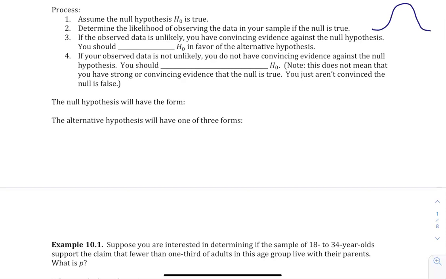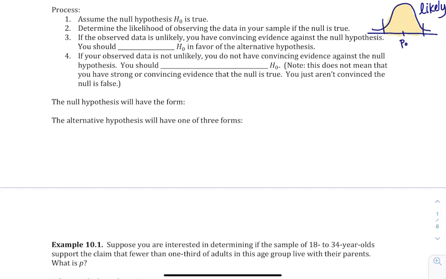And so how would we decide if the value of our sample is likely? Well, we're going to make some claim. So we're going to assume that this null value for the proportion is the value for the population proportion. Now, we're going to collect a sample statistic. Anything that's within 2 standard deviations is probably pretty likely. So if we were to get anything in that range, these would be likely. You wouldn't be surprised that you ended up with a value there. And so if you get something that is in that likely region, then you are not going to reject your null.